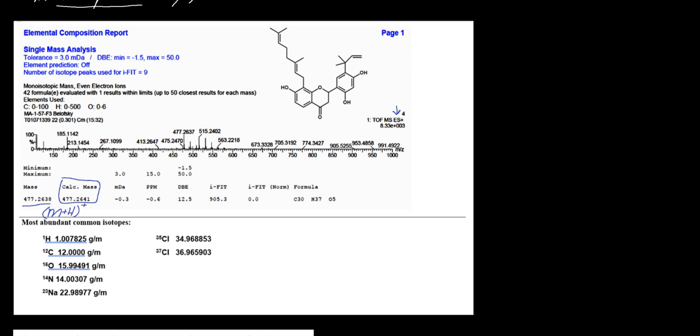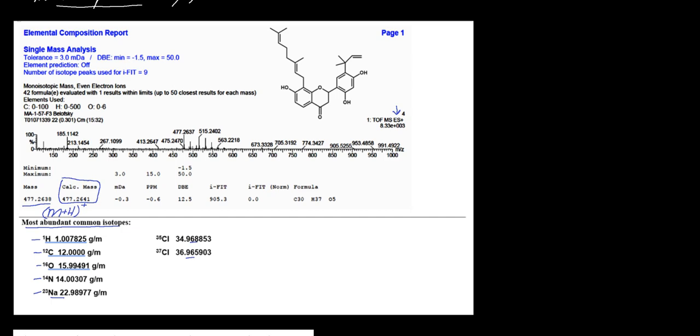So it's important to know how that calculated mass is arrived at, and it's through a table or sources of the most abundant common isotopes. So this goes back to Gen Chem. What's an isotope? I'm not going to go into that right now. As it turns out, you can just look these numbers up for common atoms that appear in organic molecules, as you see here. So hydrogen, carbon, oxygen, nitrogen. The sodium I put in there because we saw in the other example how sodium makes its way into mass spectra. Chlorine is something I'm going to talk about in a minute.